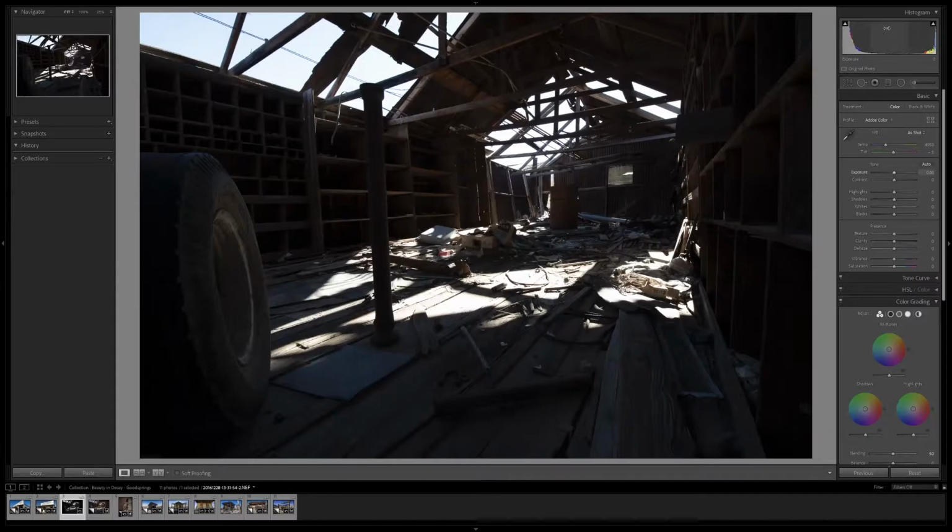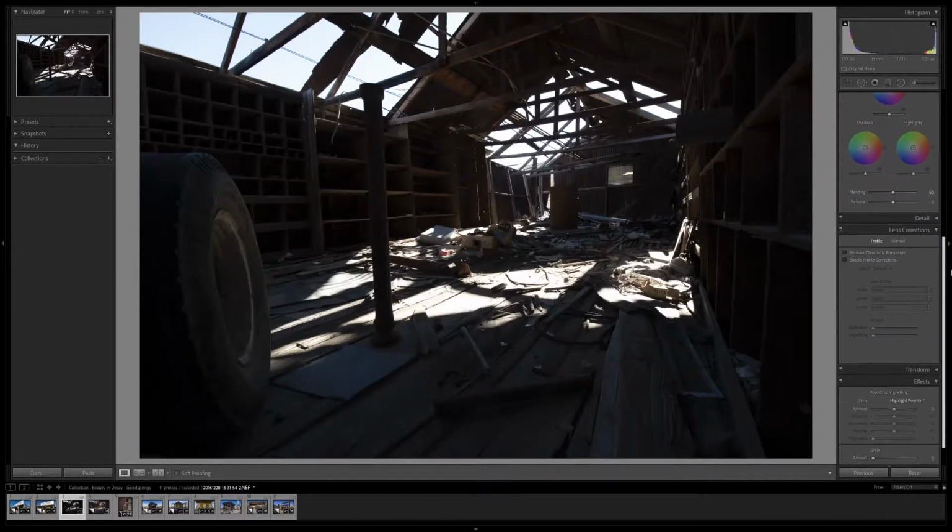You can actually see that from the histogram up here in the upper right-hand corner. All of these tones on the left-hand side, the darker tones, are banged up against the left end of the histogram, and we've actually lost a lot of highlight detail on the right. So ideally I would have taken multiple exposures, but for some reason I only took the one. So we're going to see if we can recover these.